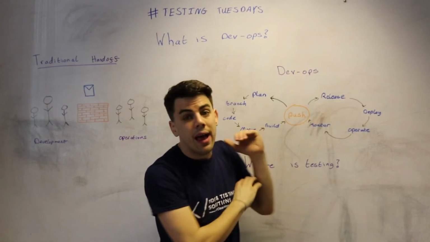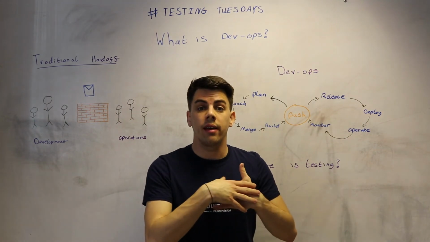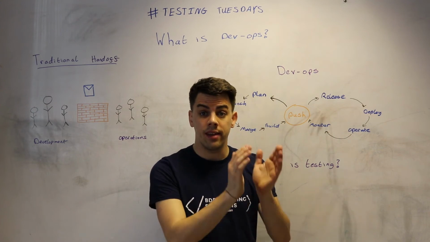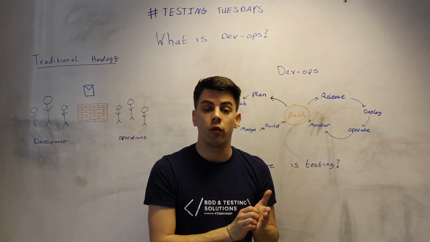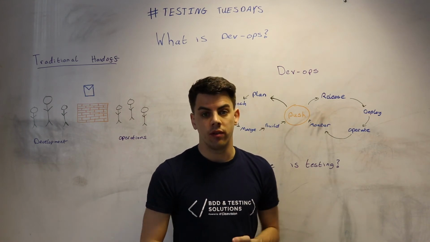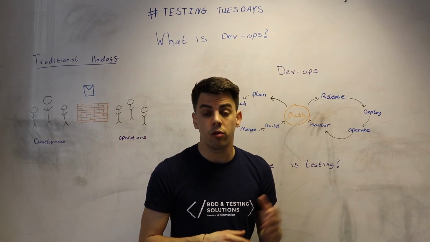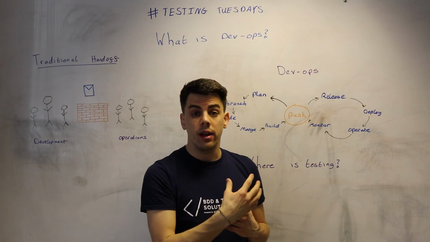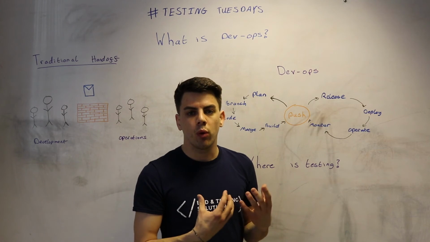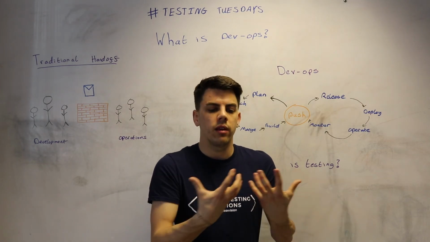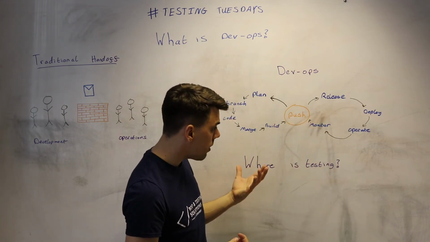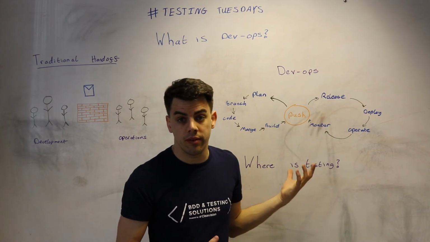Where testing fits into this is you're going to want to bring testing earlier into your development. You're going to code a smaller chunk of software and test it early, and that really leads into more of the principles of TDD and BDD. BDD, which is behavior driven development, we touched on in our first episode, so please go back and watch that. And if you did, you'd know that BDD itself isn't testing. It can lead to testing, but it's about bringing everyone in the teams closer together earlier in the requirement stage. That very much fits in with the DevOps model. So this is what we mean by DevOps and what it can mean for testing.